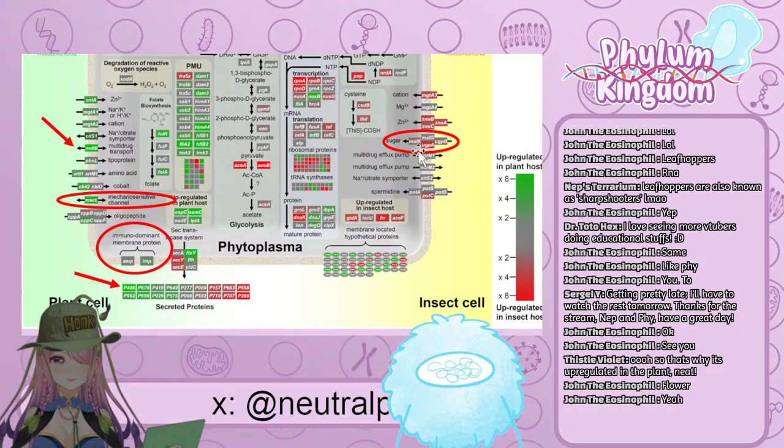Something else that I want to look at here is this sugar pump in deep, deep red. This is also just a bit of speculation, but it looks like when the phytoplasma is in the insect, it really, really wants to make this particular sugar pump. This is a pump that pumps sugar into the cell. And I'm wondering if the insect environment is less sugar rich and maybe it needs to turn on another transporter to get that sugar in so that it can actually eat. I don't know that that's true, but it's a kind of fun hypothesis.